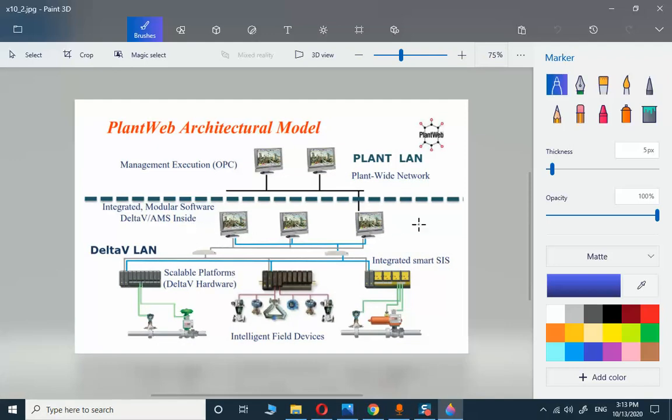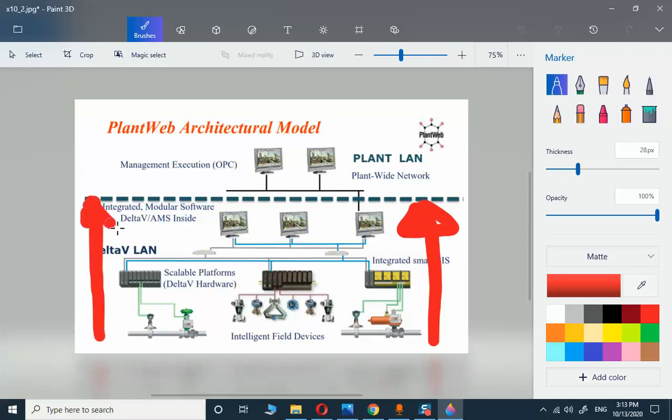You have the stations, like the application station and Pro Plus. You have the switches here. You have controllers, ordinary controllers, safety controllers, and you have the ordinary IO signals and intelligent field devices, like the devices that are connected to the Foundation Fieldbus. All the stations and nodes in this layer, I mean up to here, are configured and handled by the DeltaV.